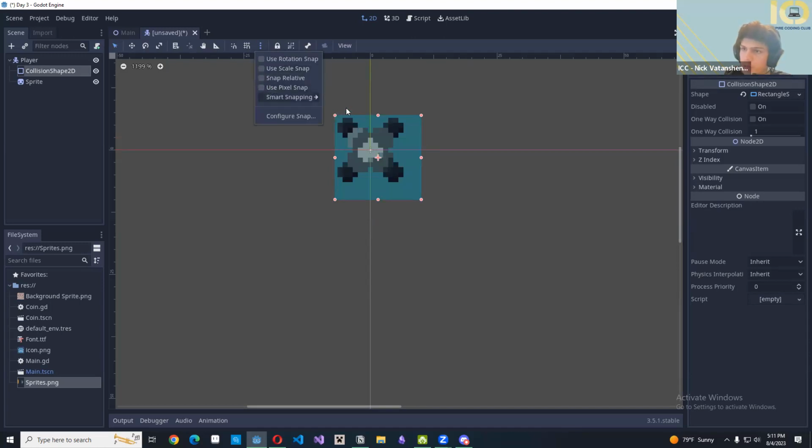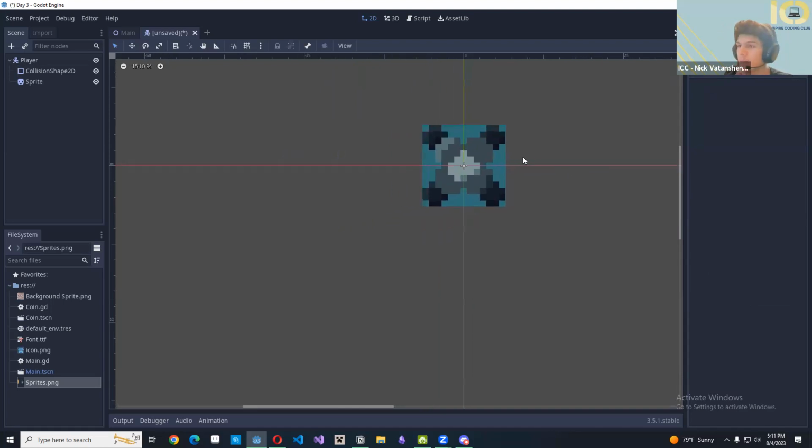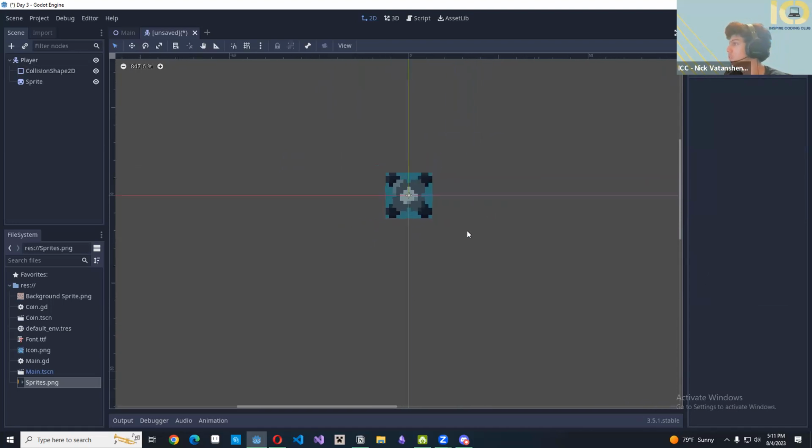Oh, wait. Never mind. You can't use pixel snap here. Just fit it as best you can. Right. It's not too noticeable if it's a little off. There we go. Oh, you could use snap? Huh, that's weird. Well, if it works for you, it works. But I'm not too worried. I don't think that little extra bit of collision is gonna ruin the game, so I'll keep mine like that.